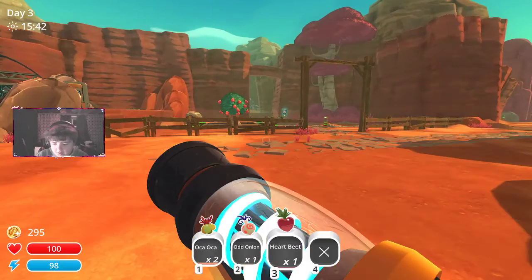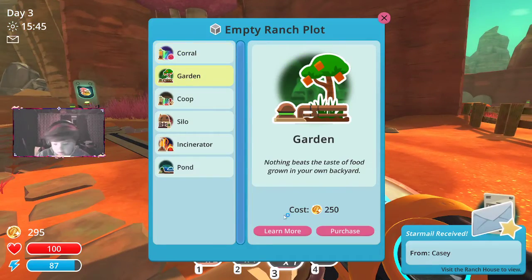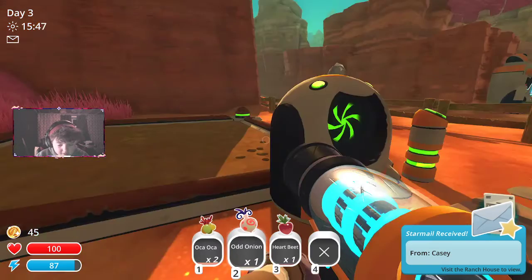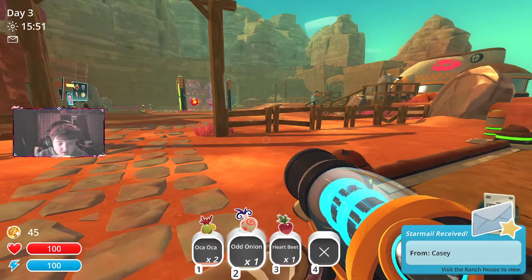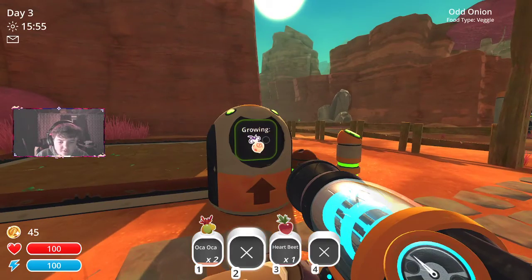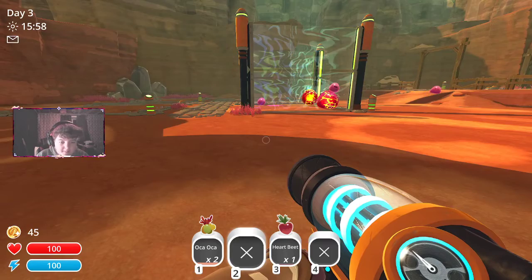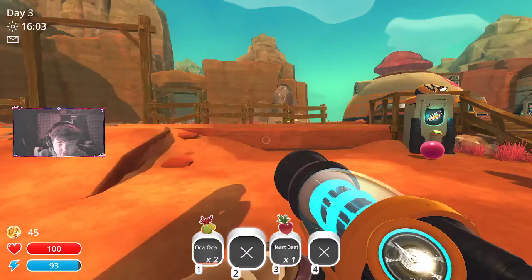Okay. So another garden. How much would that be? Another garden's $250. It's worth it. So what I'm going to do first is plant Oka and Odd Onion, because heartbeat's easiest to find. So I'm going to need another $250. I'm going to grow Odd Onion first because that's the rarest overall. So what I need now is another $250.